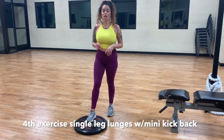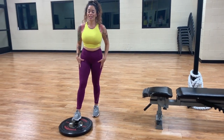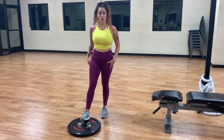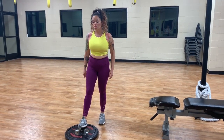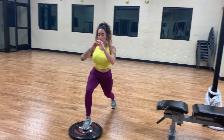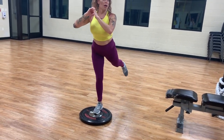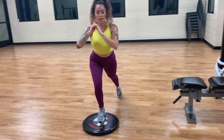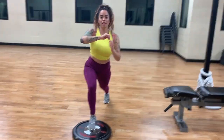We are going to start with the lunges. Our legs are nice and warm just from those duck walks, the squat walks, and the forward walks, squats. So now we're going to go into it, and we're going to start working out those glutes. So we're just going to do a kick back behind us.